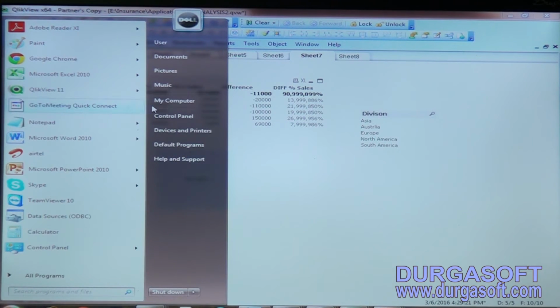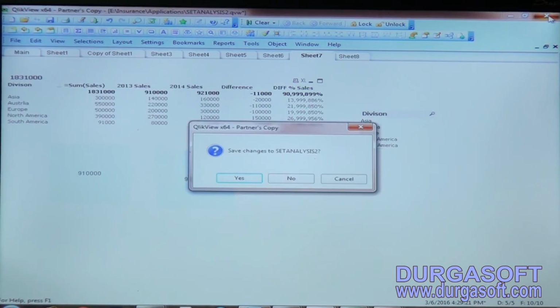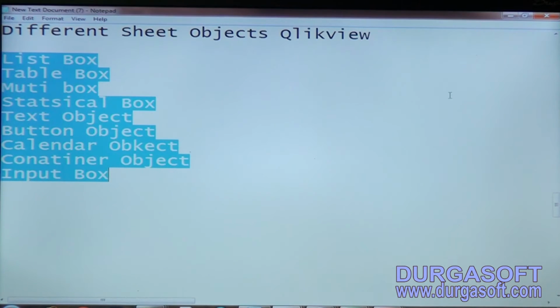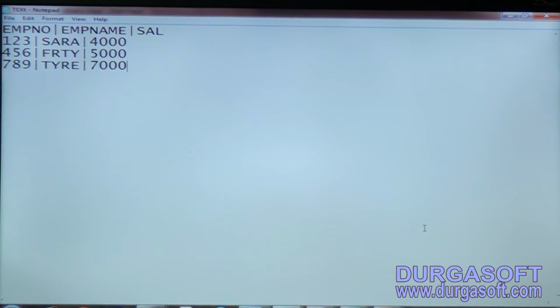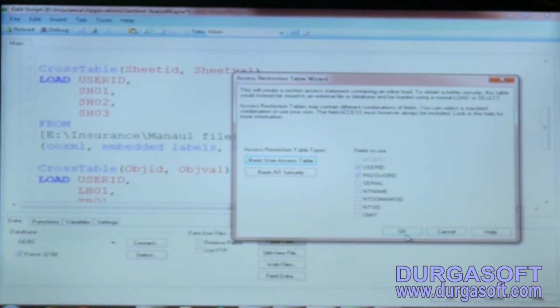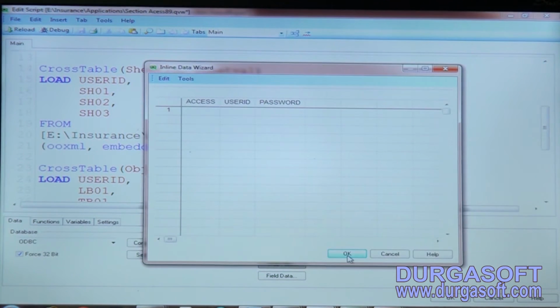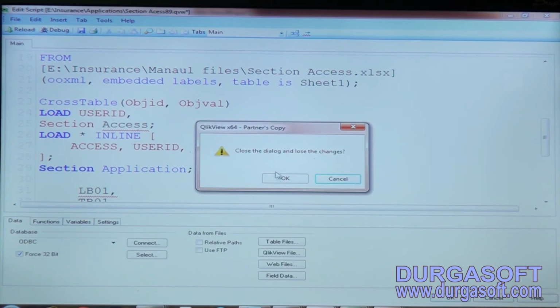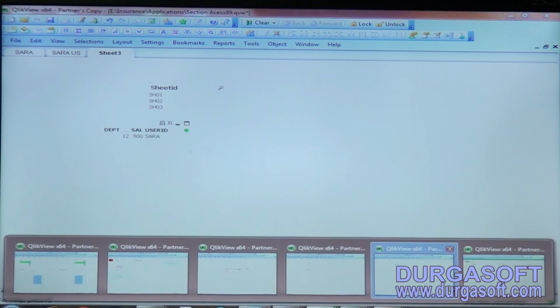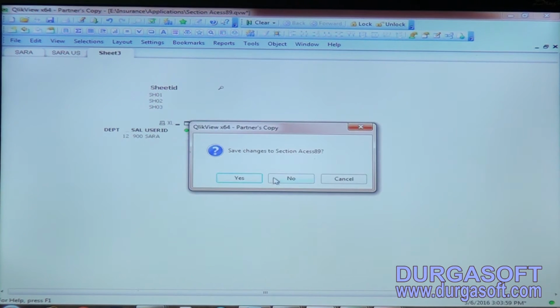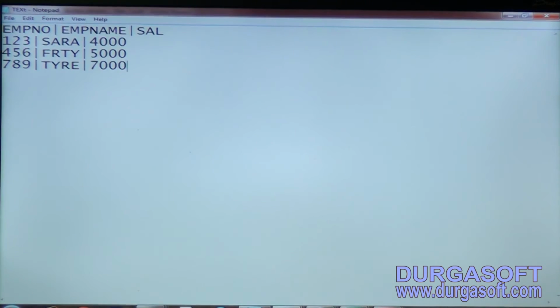So for that I will take another dashboard. I will close all these dashboards.